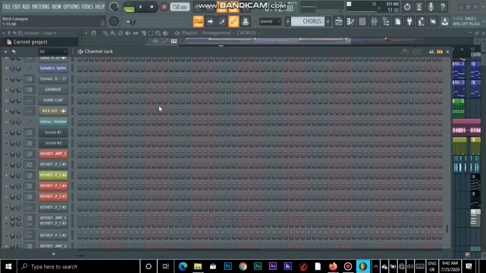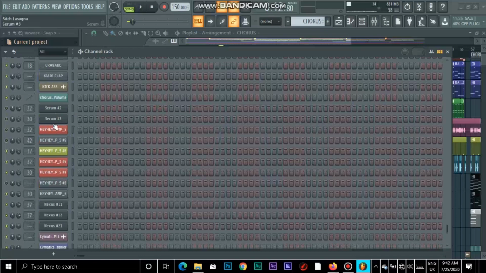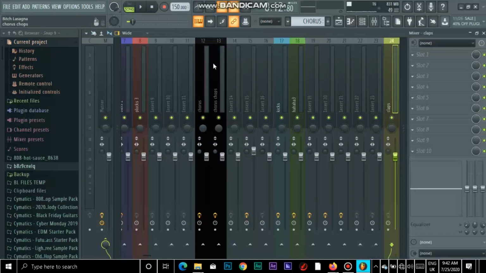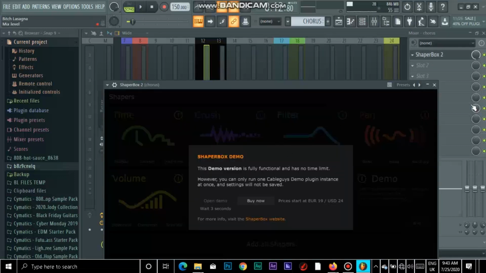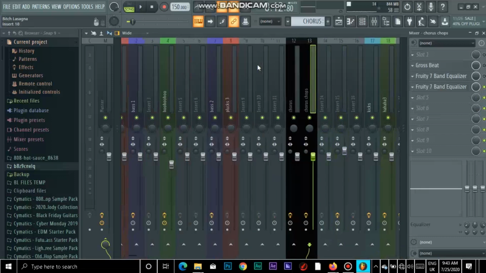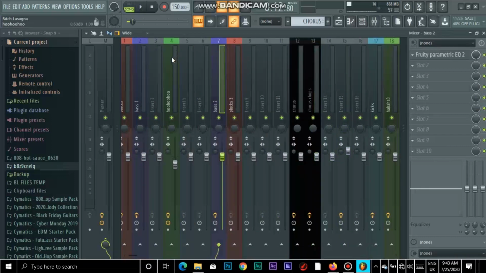Serum, wherever it is, Serum on there, that's not important. As you can see, I turned it off because it was obviously for testing purposes, but just in case you needed to know that. And obviously let's check here, just in case we've got any other plugins. Shaperbox 2, that is another plugin. You might actually need that. I don't know what I'm actually doing with that. I haven't checked, but I see I was doing some side chaining with that, I think. But yeah, you might need Shaperbox 2 to run this. But I don't know, you can try it without that.